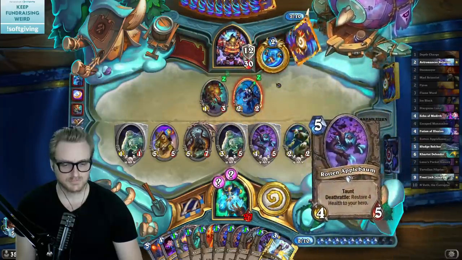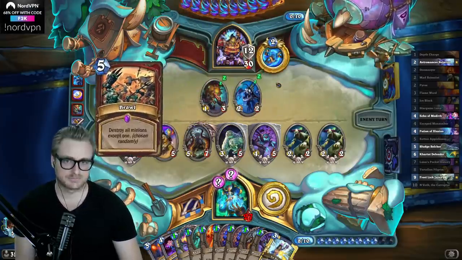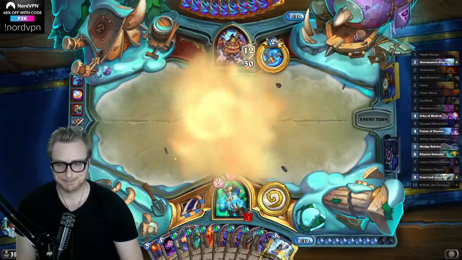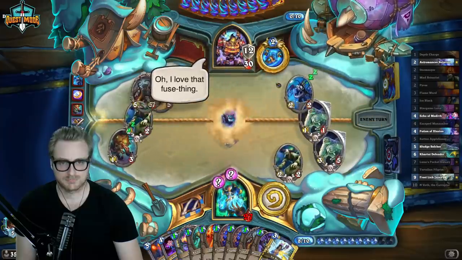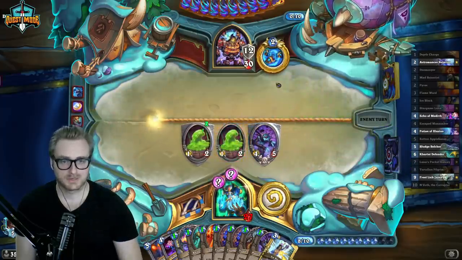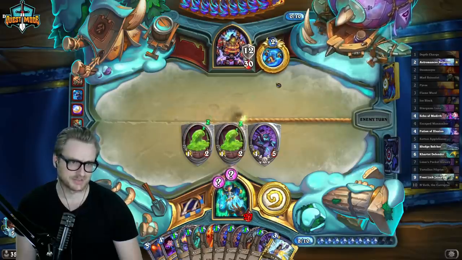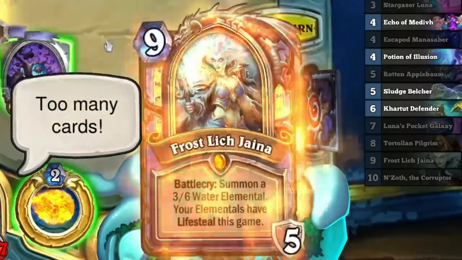Sure. Why would you want Mad Scientist in a deck with Nazoth? Is it still worth it? I mean, yeah, I think so. That's why I included it. It's one of the best cards in Hearthstone. We're also getting several waves of Nazoth, so they don't have to be perfect value every time. Well, there goes the Jaina.